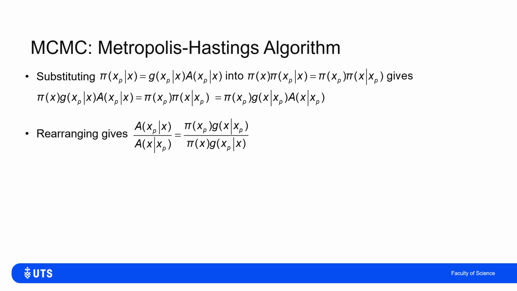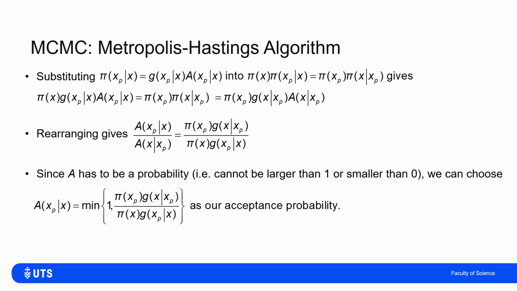Because obviously, the acceptance probability of x' given x divided by the acceptance probability of x given x', well, one is going to be larger than or equal to 1, and the other is going to be less than or equal to 1. If I just cap it at 1 by saying that I set it to be the minimum of 1 and this ratio, then I have an acceptance probability that will satisfy the criterion that I ended the previous slide with.